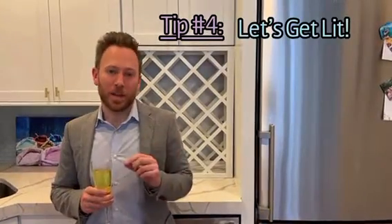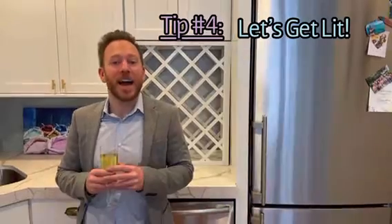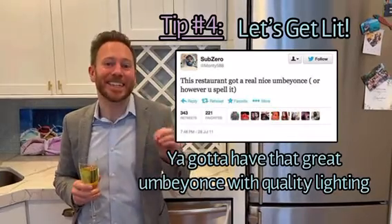Tip four: add more lighting. We often don't put enough lighting in our spaces. You want to think about lighting every single corner and how the light is going to bounce off the entire space. Adding more lighting changes the entire ambiance and mood of a space and it's not expensive. You can easily transform it and it takes the cheap out of the room.